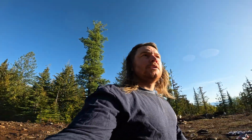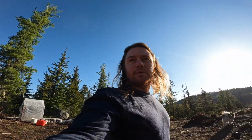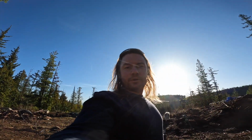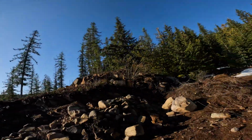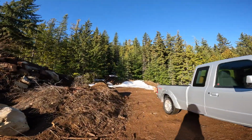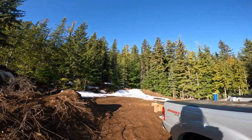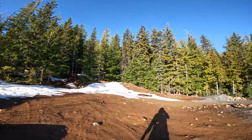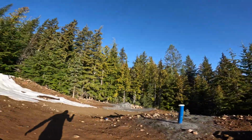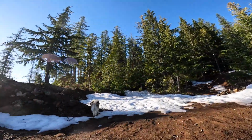Just got back from Australia, about 5 weeks there, had a really good trip. But so stoked to be home. Just came out to the property, it's about 7 in the morning and we're waking up really early this morning. I'm still on Australian time. But came up and it looks like the snow is pretty much mostly gone. There's this little patch of snow here, but for the most part it's melted out. I was able to drive straight up, which I've never really done this time of year before.